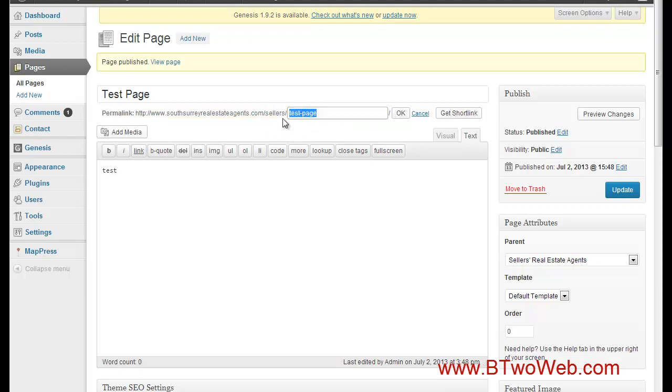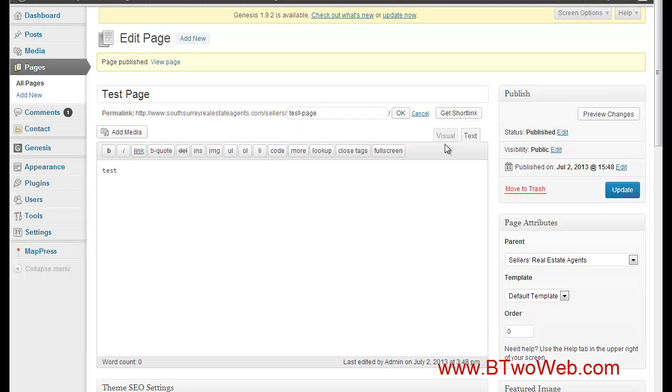And so if you have an existing page with links to it and traffic going to it, and then all of a sudden you convert it to a post and your URL changed on you, you're obviously going to have some problems there. So you want to watch for that. If that is the case and you have pages that are a child of a parent page, and you have this URL structure and you want to convert it to a post, you can use what's called a redirection plugin, and you're going to have to manually redirect each individual parent setup URL to the new post URLs. So let me just show you this.